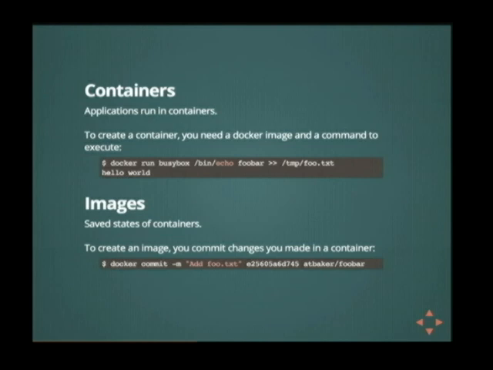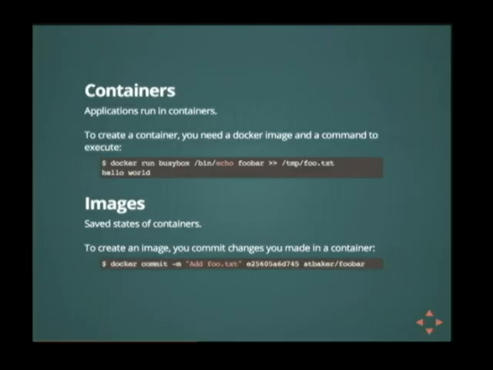And so after that, you have a container which was originally based off the busybox image, but now has been modified because there's this new file in it at /tmp/foo.txt. If we wanted to save that change so that we could take it to a different server, for example, if we were making this change in development and wanted to take it up to production, we would need to commit that change into a new Docker image. So containers stay on one machine. The good rule of thumb is that containers stay on one machine, and images are what you use to move your changes around to different environments.